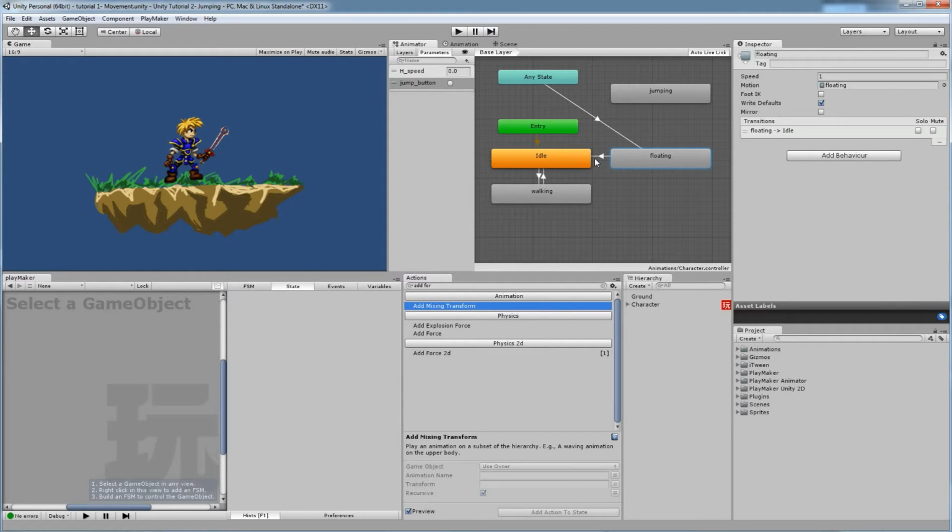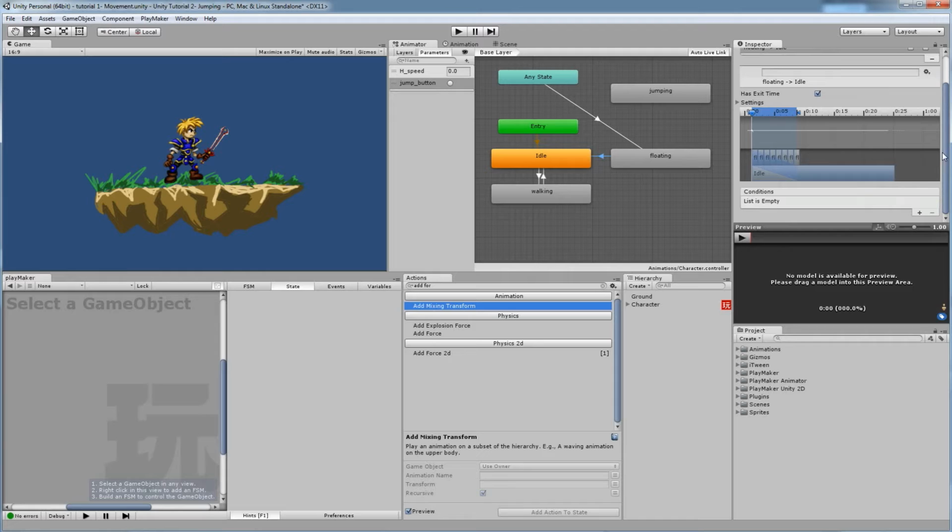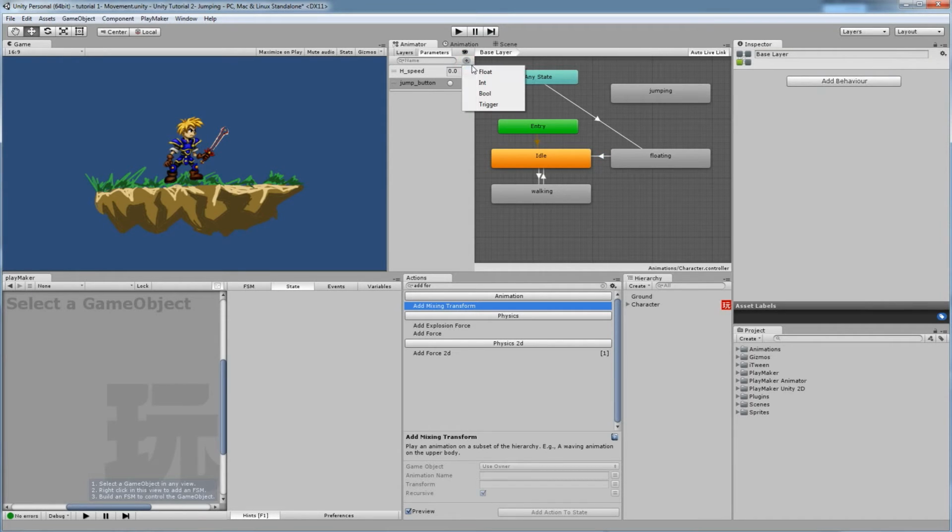And how do we know when he leaves this floating position? We need to tell the transition at what point it knows to leave the floating state, otherwise he'll stay floating the whole time. We're going to scroll down here, and we're going to need a new parameter to tell it that. So I'm going to make a new parameter, and I'm going to call this a Boolean value. This is a true and false value, so either it's yes or no, or it's this or it's that. It's a 1 or 2 option, or 0 or 1. It's a true or false type thing.